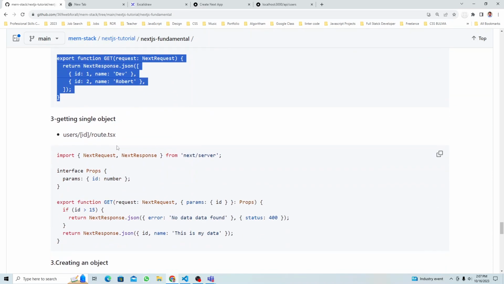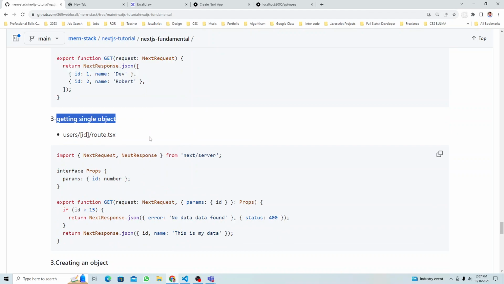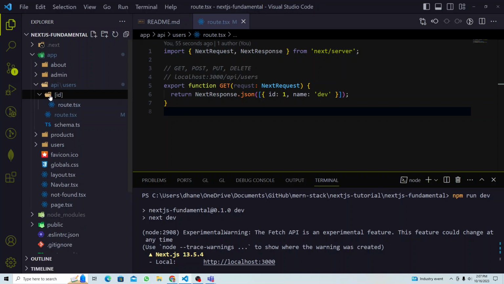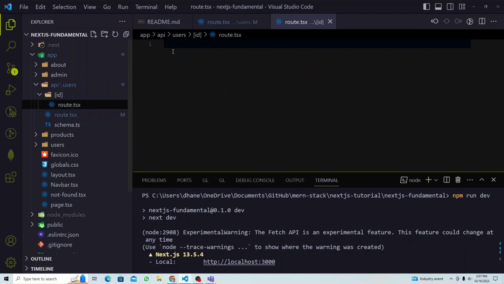Now the next one is getting a single object. How are you going to do the single object? Let's go back here. To deal with ID, you make sure you create a folder with an ID name, or you can name it anything, but let's give it ID. Inside we have the route file, route.tsx.